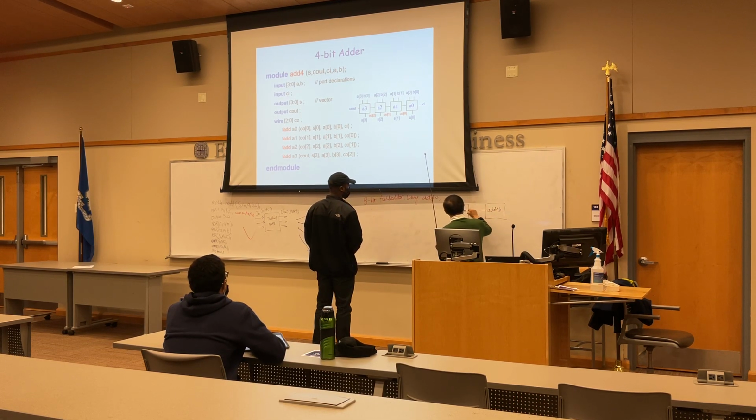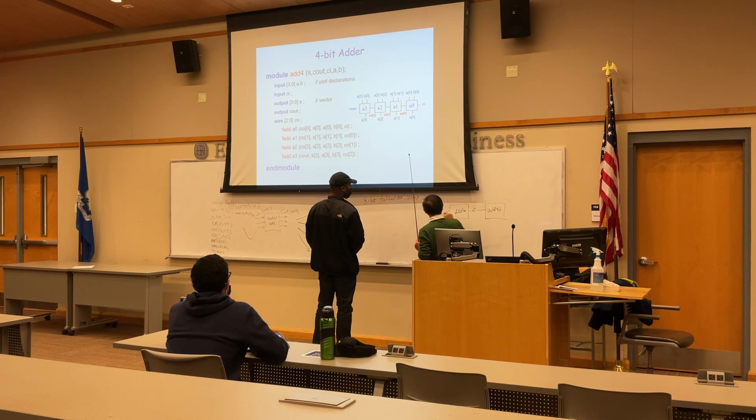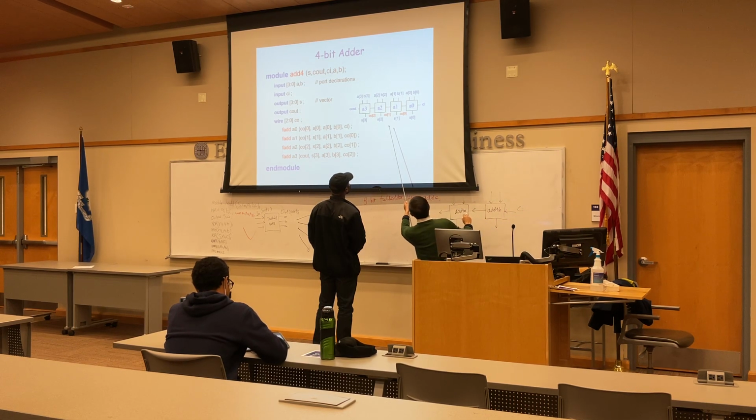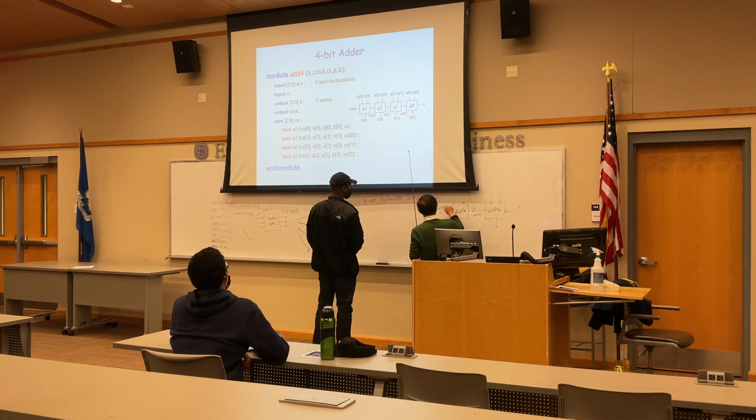ADD4B, and then you carry out, and the final carry out. This is A to 0, B to 0. This is the original CI. Now you can give a name to this one. Maybe we call this one C out, final C out. This one is maybe C out 4. C out 8. How about this? The final in between will carry out, and finally we get a final carry out.